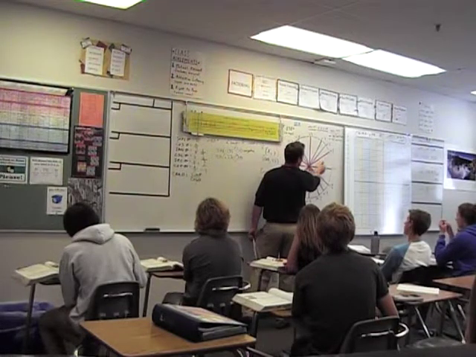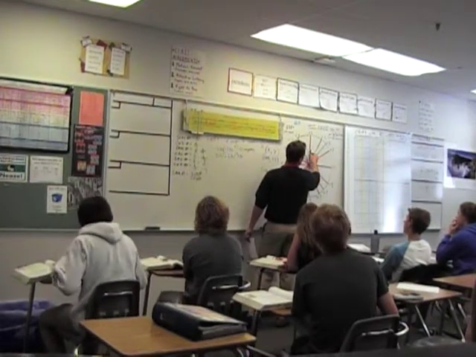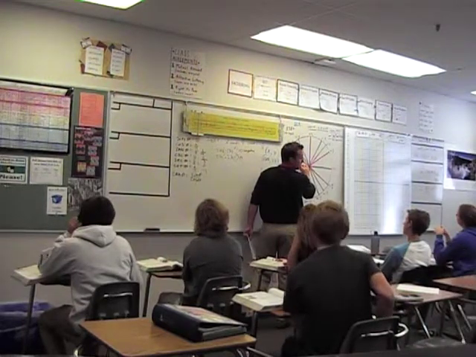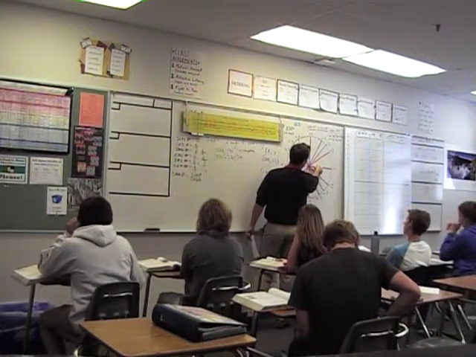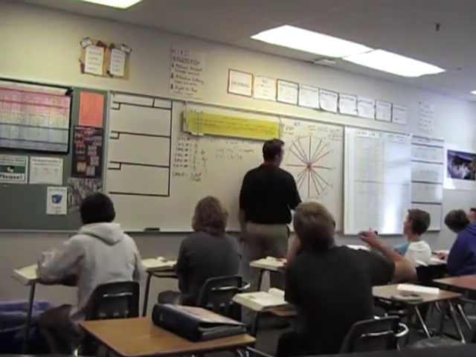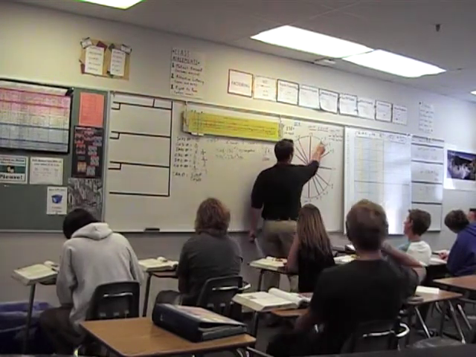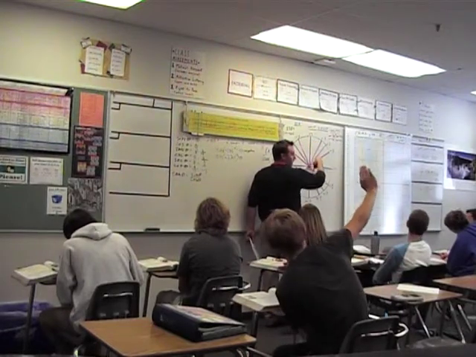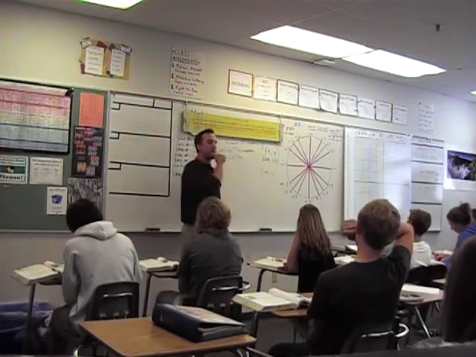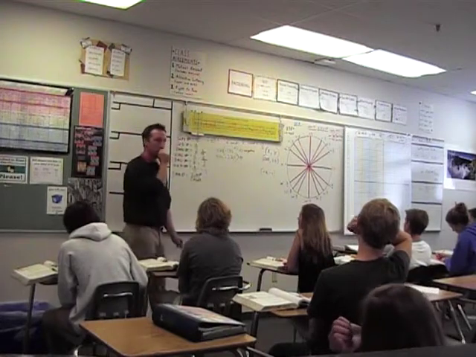These red sections are in 30-degree sections, right? 30, 60, 90, 120, 150, 180. So sometimes it'll just be like 60 and you just go to 60. If it was sine of 60, I would go 30, 60, it'd be at this point. It would be positive. Is that Y value positive or negative? Positive, because if I draw a line over to my X, the X would be positive too. I think it'll be asking questions like sine of 5 pi over 4, and you have to see if it's negative or positive.